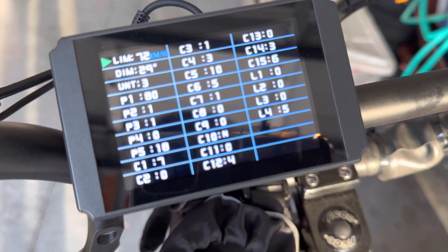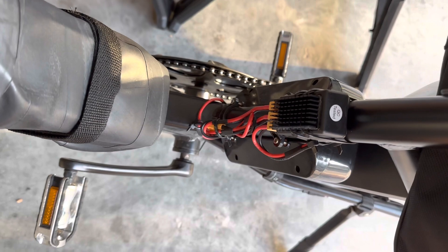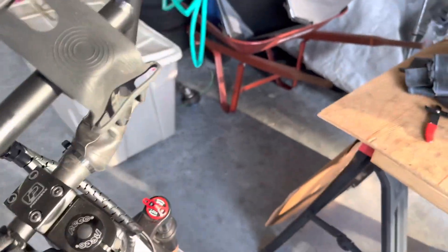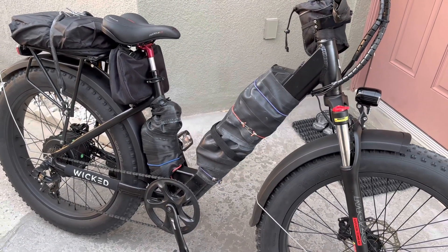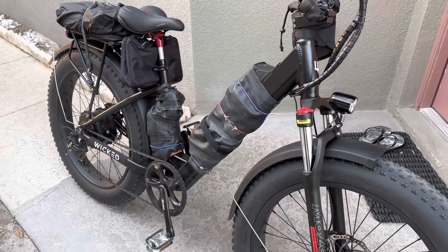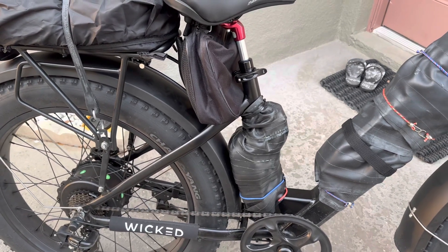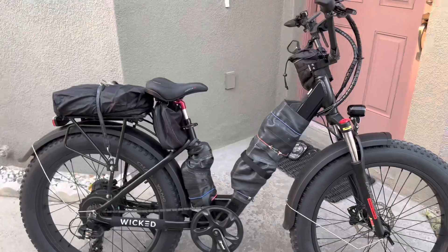Just an update for you guys. I'm gonna do some protection and wrap up against the rain — adding the second battery was successful. This is the final product: the Wicked e-bike Creaser, 40 amp-hours, 60 volt — first 20Ah and another 20Ah. Pretty much complete. I've sealed it up for rain, snow, dirt, and sand.